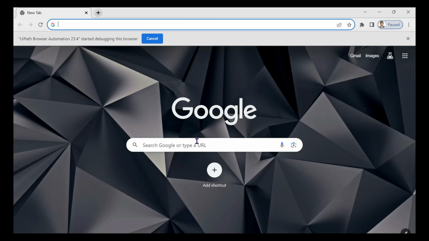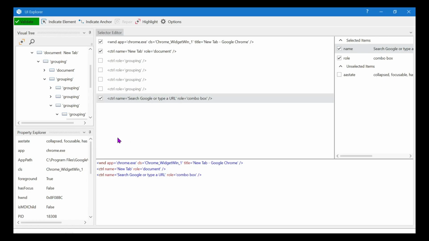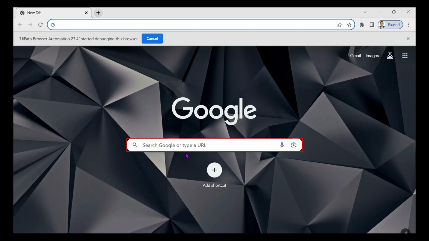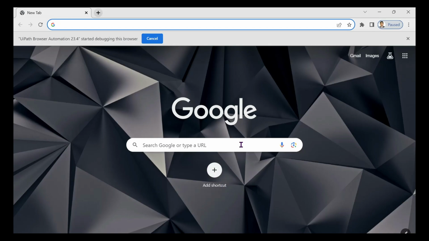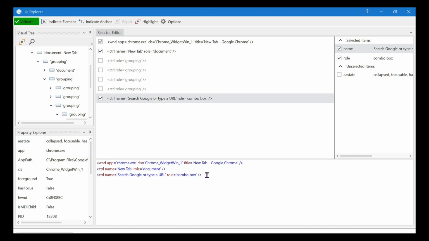This is the user area where we need to search for anything in Google. So to get the UI element ID, meaning the unique address of this particular UI element, that is the search box, we need to use the UI Explorer. Here, if I highlight, we can see that this is highlighted. That means if we write something, it will be written in this search box only. So I'll be making a detailed video on UI Explorer.